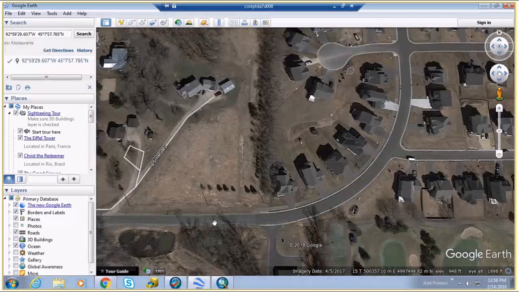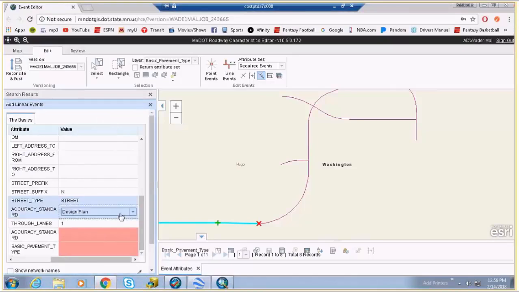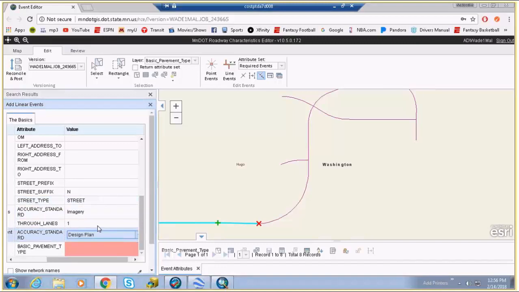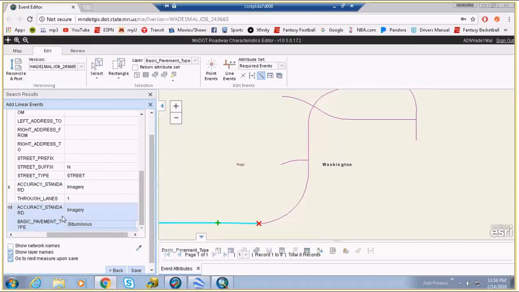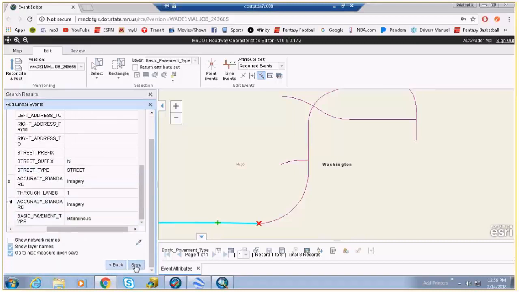So for the basic pavement and the through lanes, we're going to choose imagery as our source. We're going to leave through lanes as 1 and imagery as well. For our pavement, we're going to do bituminous. And now that we like our results, we're going to hit save.